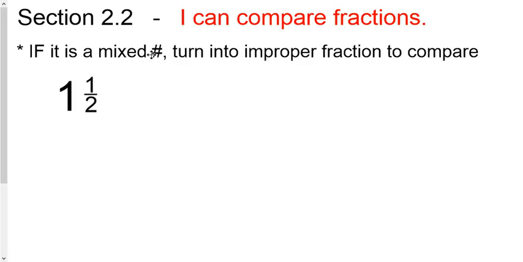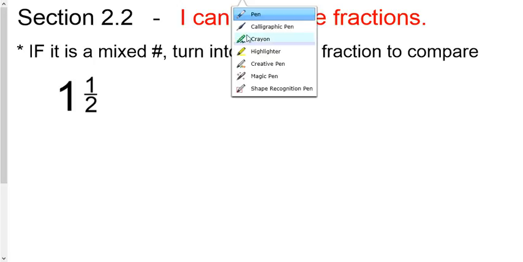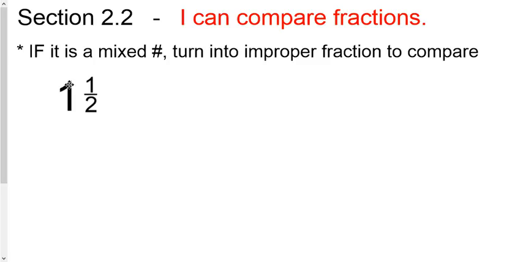We're going to look at how you can compare fractions, and I want to throw this in at the very beginning and see if you remember it at the end. Basically, whenever you see a mixed number, it's got a whole number and a fraction, I want you to turn it into an improper fraction, and this is how you do it.